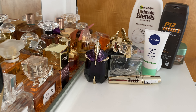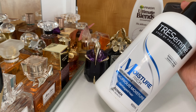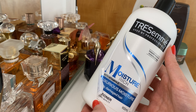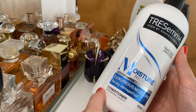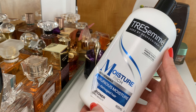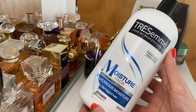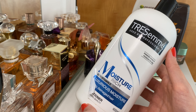Next up we have a hair conditioner — the Tresemme Moisture Rich for Damaged Hair Conditioner. It's well used and I've finally finished this giant bottle. It really does the job: it untangles the hair and is great if you have damaged hair. Again, affordable and really, really great. Definitely will be repurchasing this one as well.